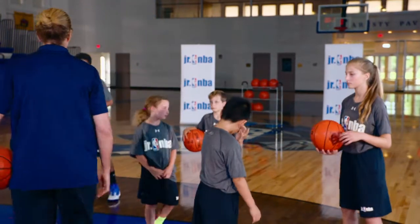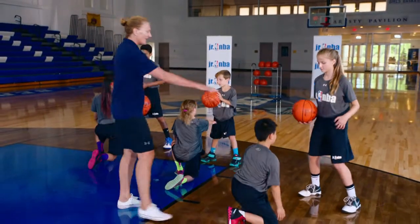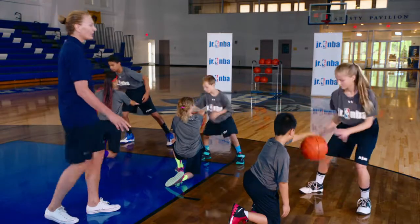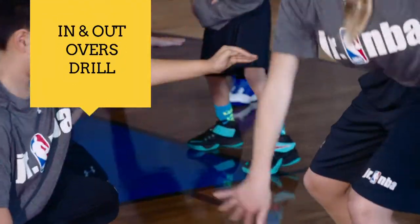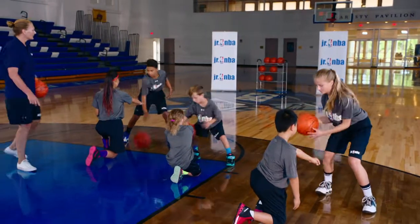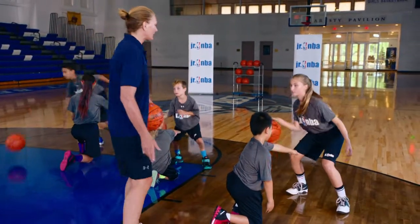Here we go, let's go guys — down and ready. You can take a knee if you want to, if you're uncomfortable. Hand out and go! Great — hard dribble, just get control of the ball. Beautiful. Good — knees apart, bend your knees. Good, that's beautiful. Now keep your eyes up — we're always having our eyes up.